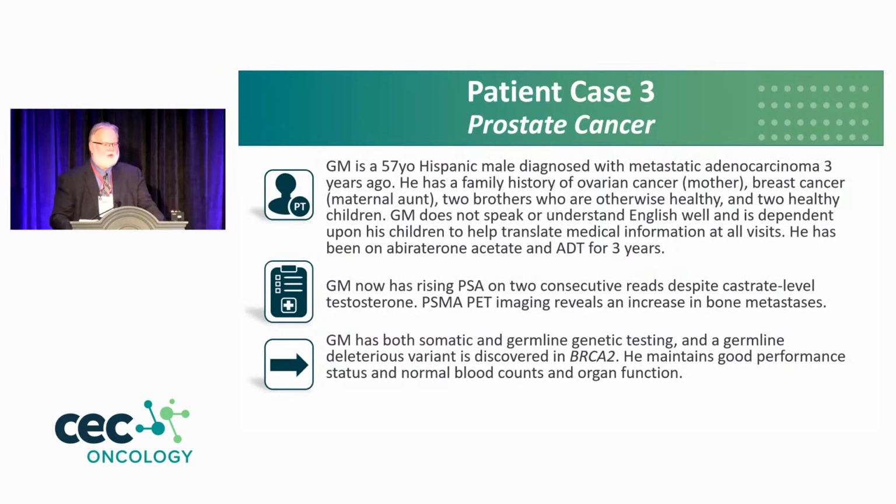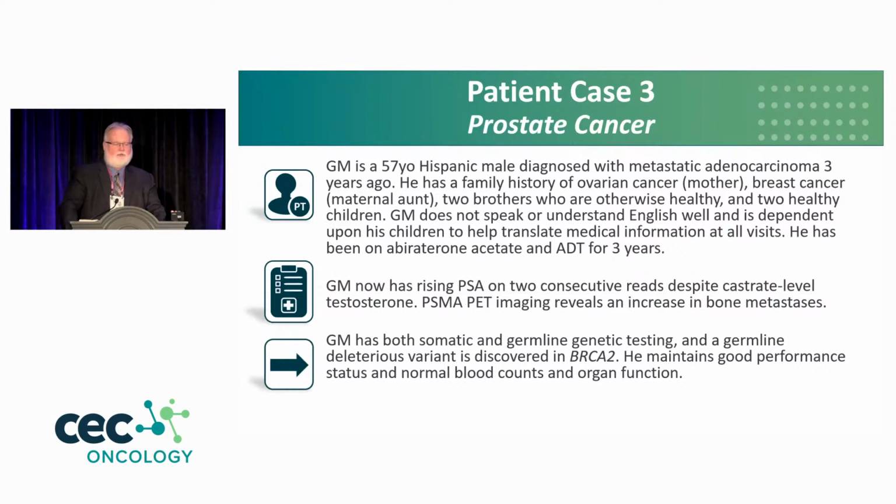So let's move to a prostate cancer patient. We have a 57-year-old Hispanic male diagnosed with metastatic adenocarcinoma about 3 years ago. He does have a family history in which his mother had ovarian cancer, a maternal aunt had breast cancer, 2 brothers are healthy, children are healthy. He doesn't speak English, and he is dependent upon his children to help translate. And he's been on abiraterone acetate as ADT for 3 years.